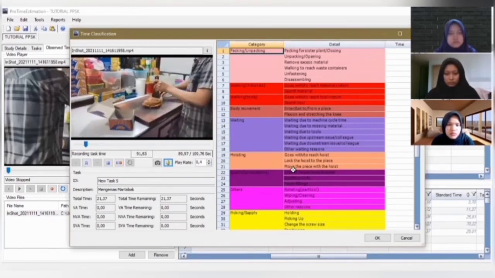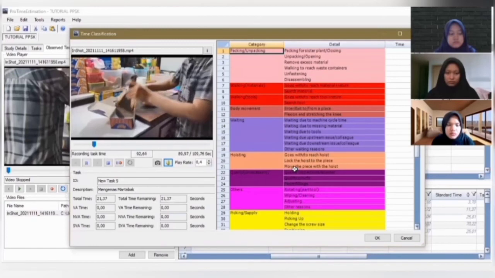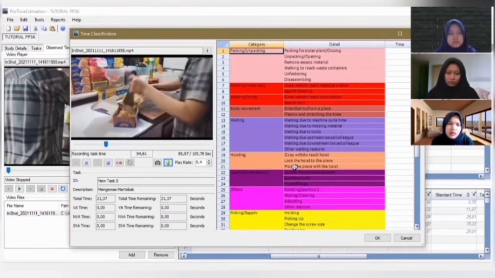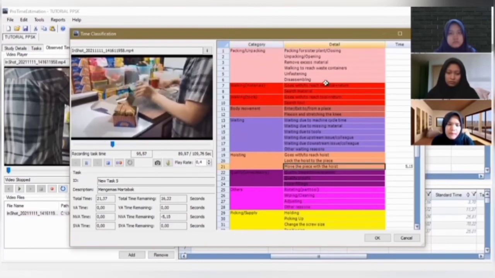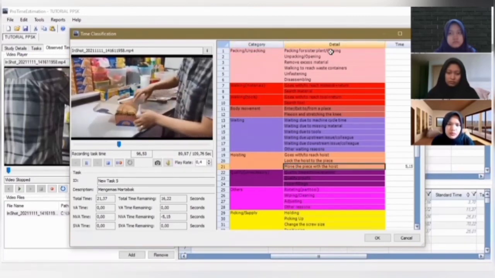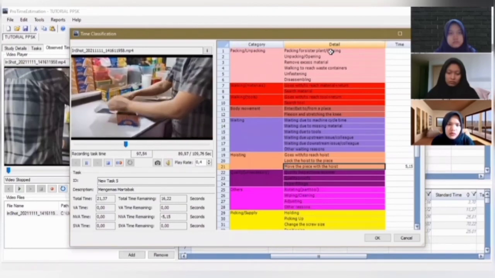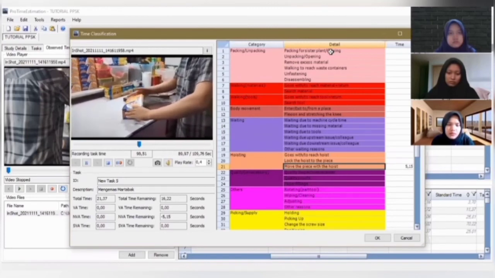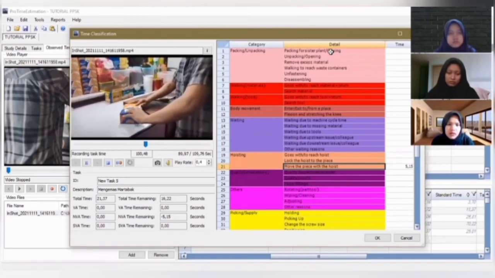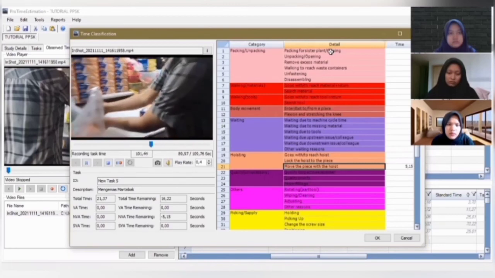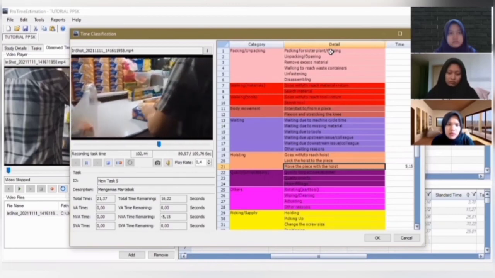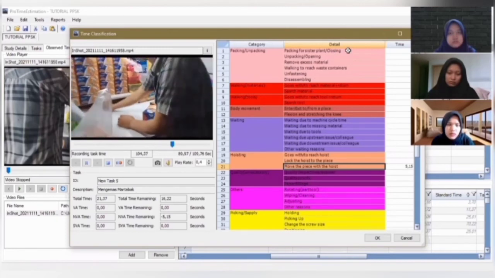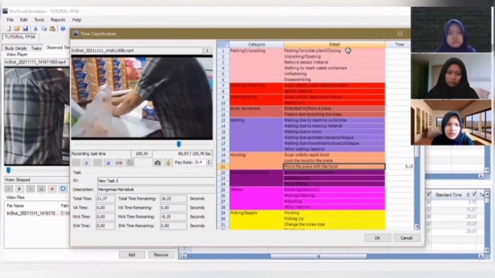He did the hoisting category, with detail move the piece with the hoist, and then he did the finishing, which is the packaging category with detail packaging for scissor plain or closing.